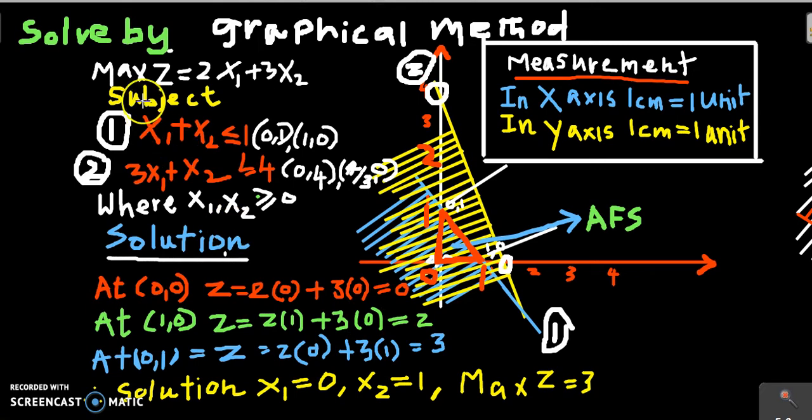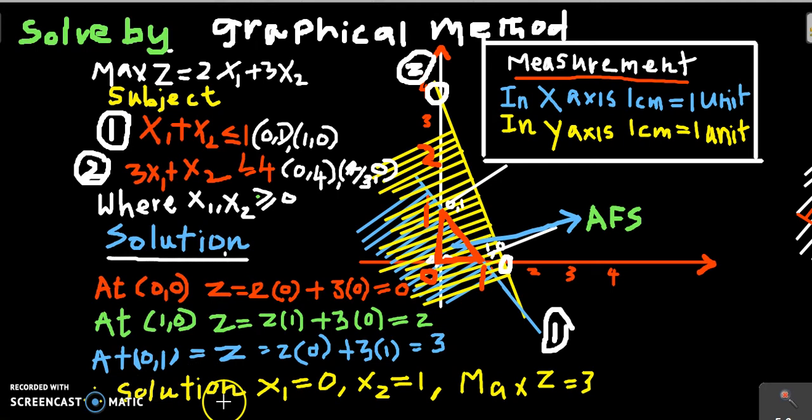Now, what is our aim? The objective is to maximize, not minimize. The x1, x2 which gives the maximum to this cost function, profit function, is the solution. Am I correct? Maximize. So x1, x2 should give maximum to z. Which value gives you the maximum here: 0, 0 or 1, 0 or 0, 1? So 0, 1 gives the maximum of 3 units for this objective function.